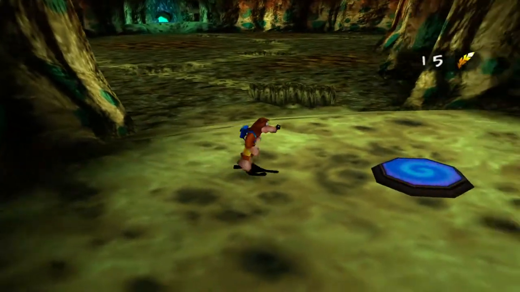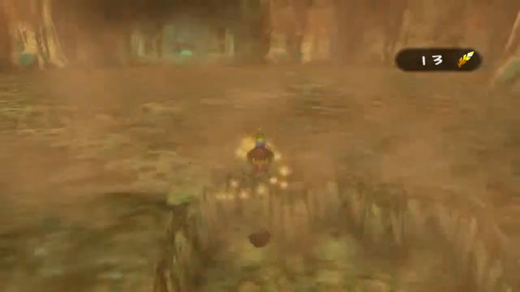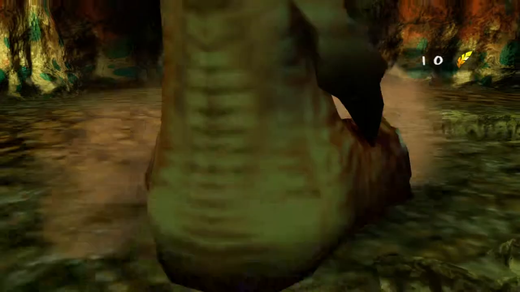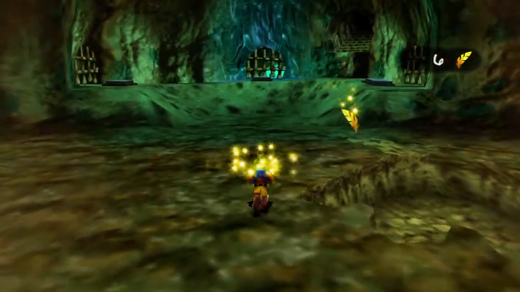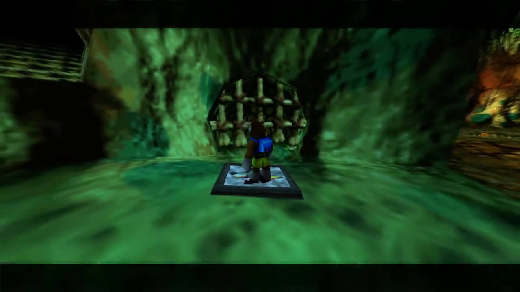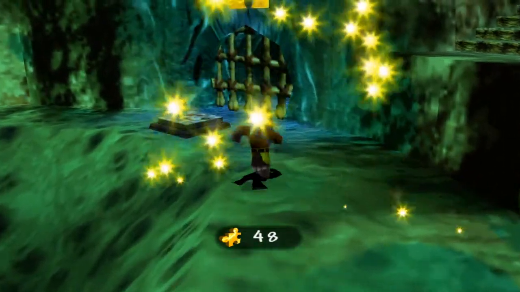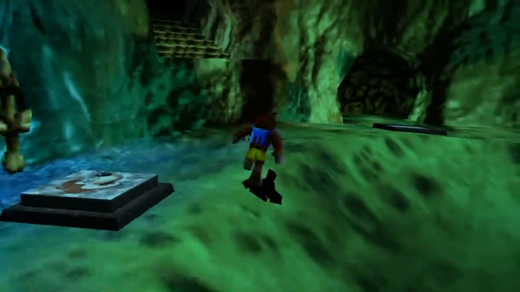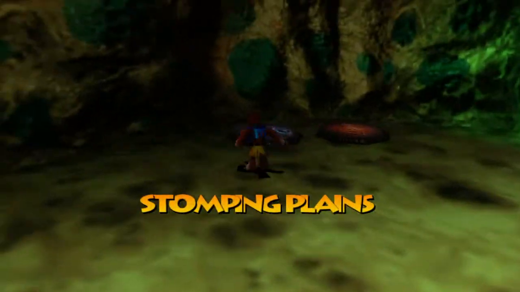I need golden feathers. Thank you. So that was simple, right? That was easy enough, right? Yeah, see, we need to do this as Banjo individually and Kazooie individually. We will be back here again to do this as Banjo, but we can do it as Kazooie right the hell now.